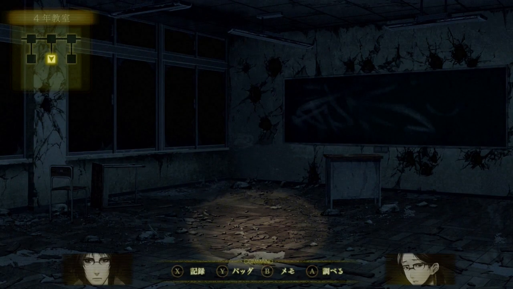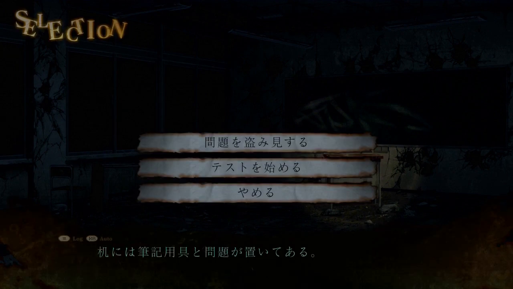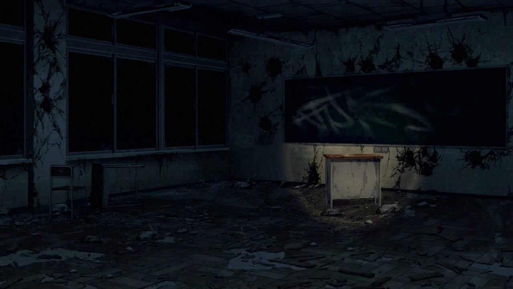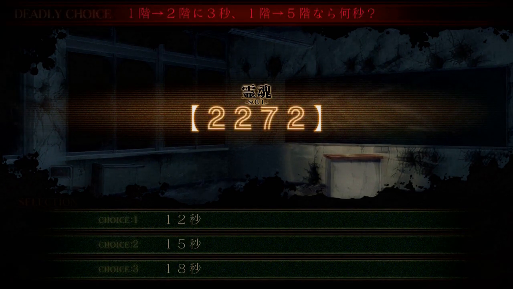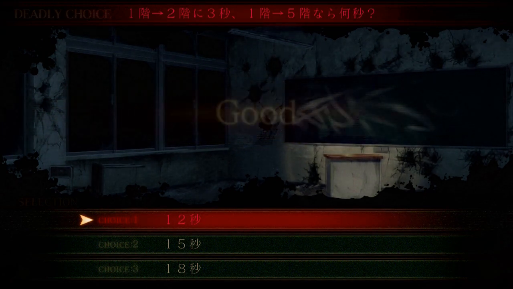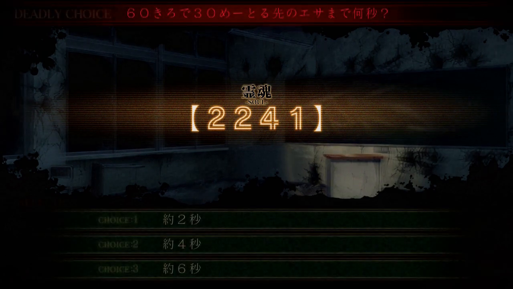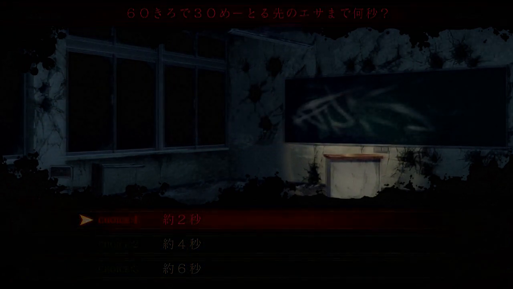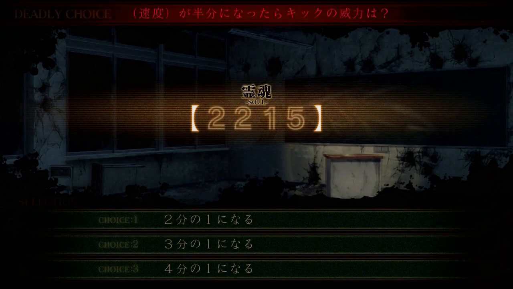When entering the classroom, examine the desk. Then select option 1. And then option 2 to begin the live or die phase in the test. Choice 1 is option 1. Choice 2 is option 1. And choice 3 is option 3.